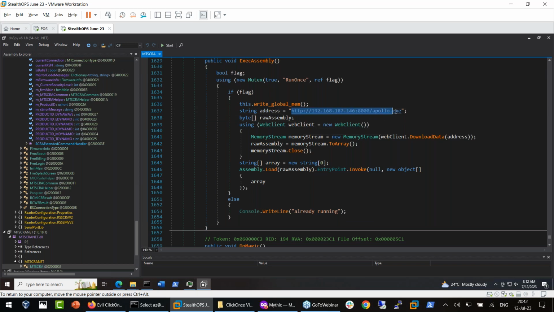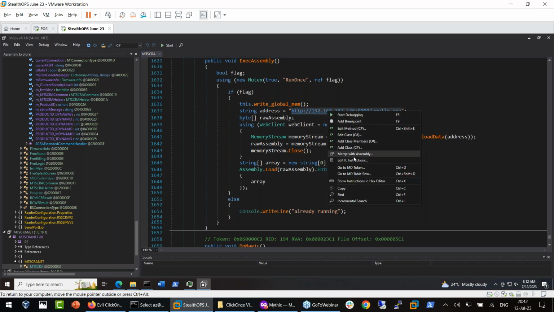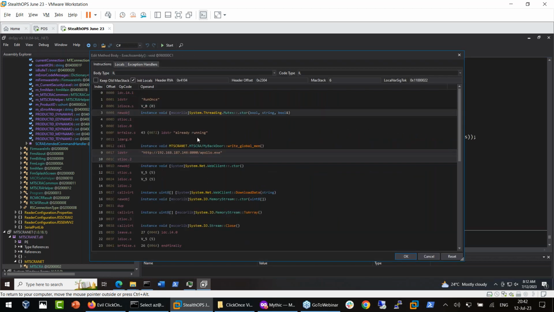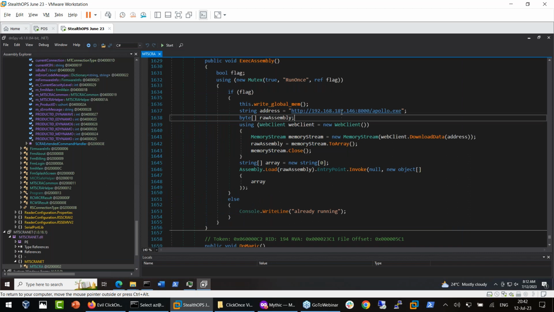If you want to edit this particular URL, you can go to the edit IL instruction, intermediate language instruction, and you can quickly edit the IP address or the payload server URL in this case. As of now, it's already accessible. This local IP that you are viewing in this case is my payload server IP.